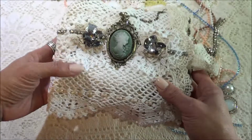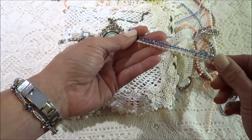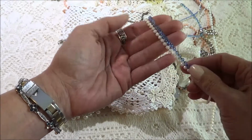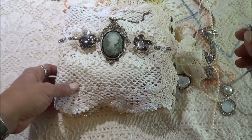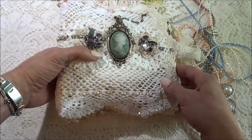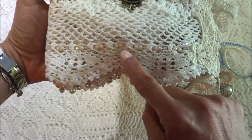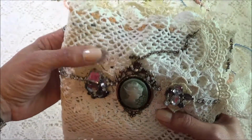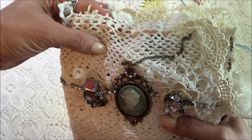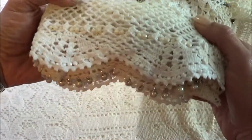Okay, now throughout the pages you're going to see that I used a lot of these beads, and this is for you, Marlene, from the little purchase that I made from her. What I did was run it in and out through the crochet trim, so it looks really pretty, top and bottom. Not all the pages have it, just most of them. I did it on top too, but look how pretty it looks.